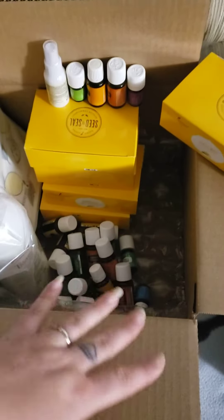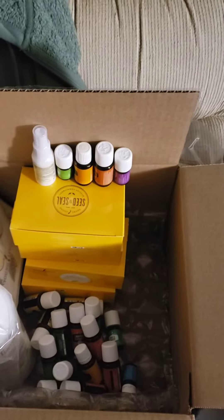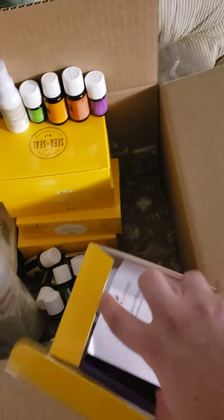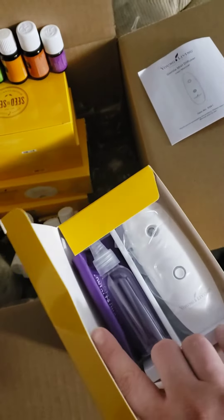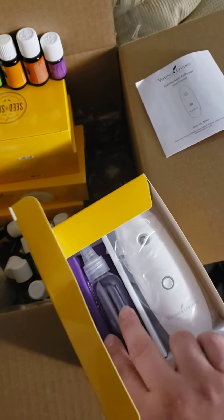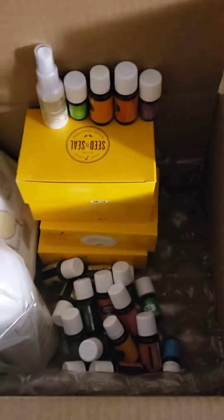I've already kind of gone through and set things up, so I don't have to open a lot of things now. We've got the personal handheld diffusers — it's the only thing I forgot to open. It comes with a purple carrying case and a filling bottle for water, and it's amazing. I love them, they're so awesome. I had some, but I think I lost them in the flood.